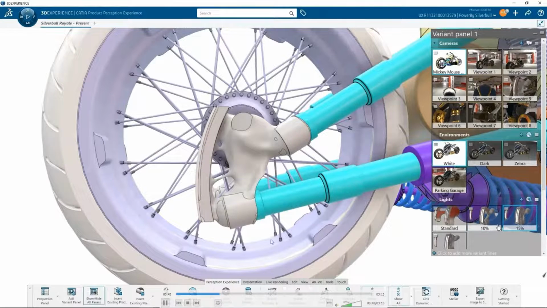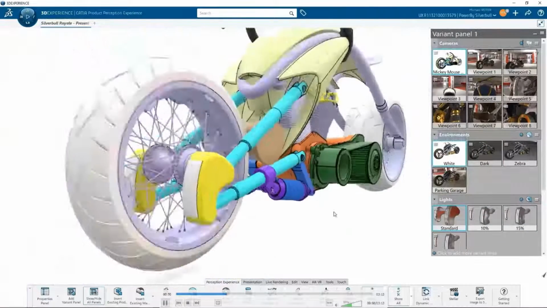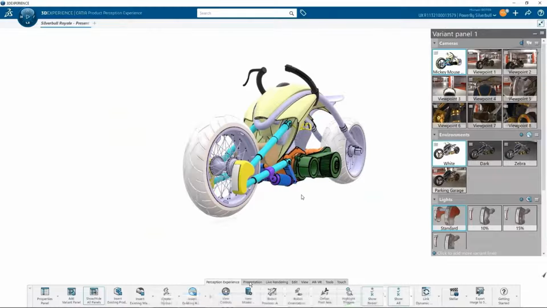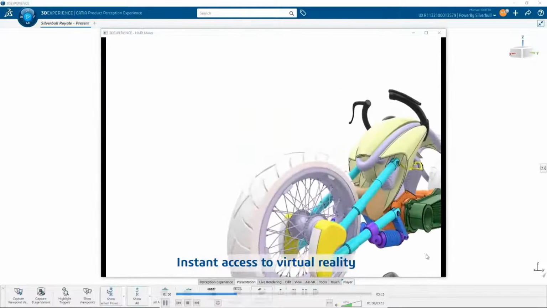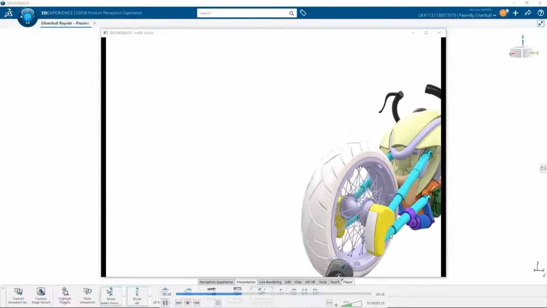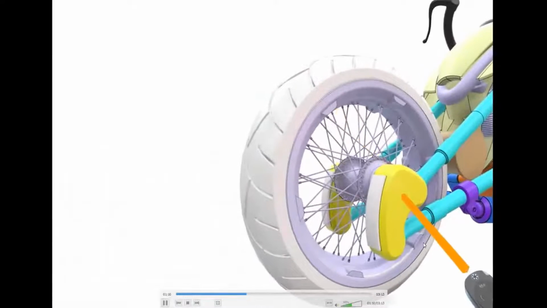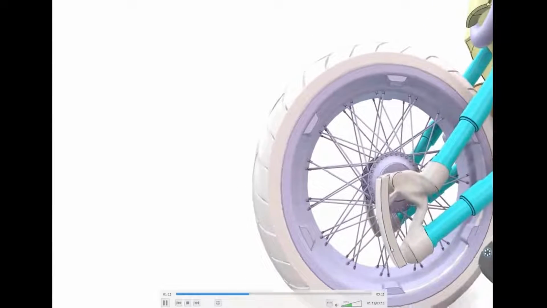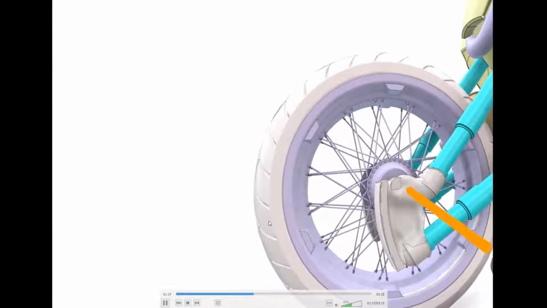So this application is focused on helping to make efficient decisions by looking at design proposals, to create product packages, to do presentations of design concepts and things like that. And in contrast to the generic VR features we've seen earlier, we now see a more specific VR implementation for this particular workflow, which allows me to very easily check those variants while I'm wearing my VR headset, and also directly within my presentation application.